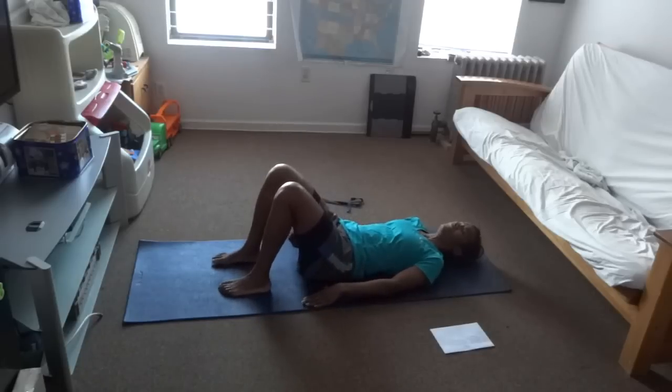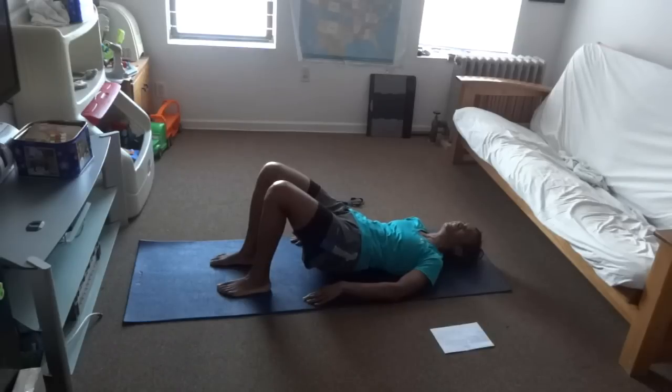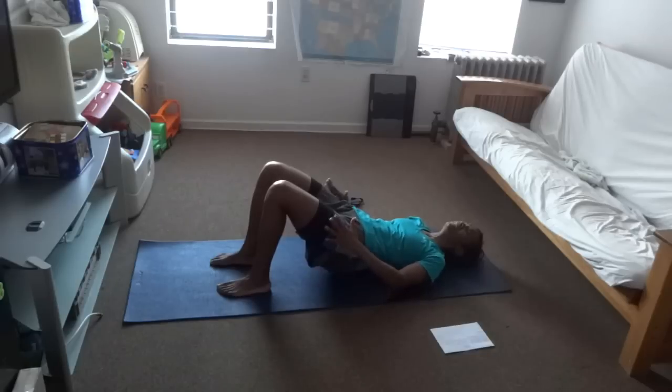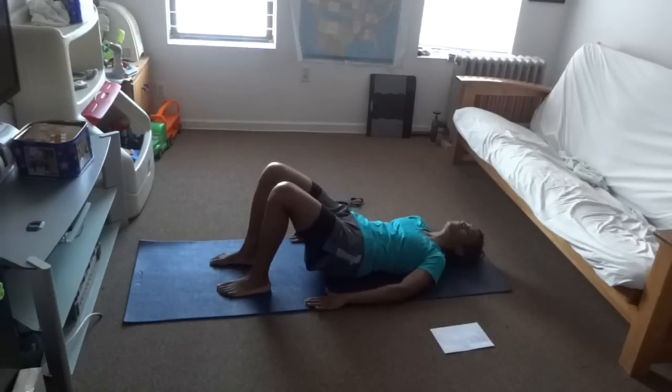So here we go. Core tight, butt tight, and then tilt. You cannot believe how painful it is. Hold it for a few. See, I'm shaking. This leg is really weak. It's still tight, glutes tight. Bring it up. Bring it down.